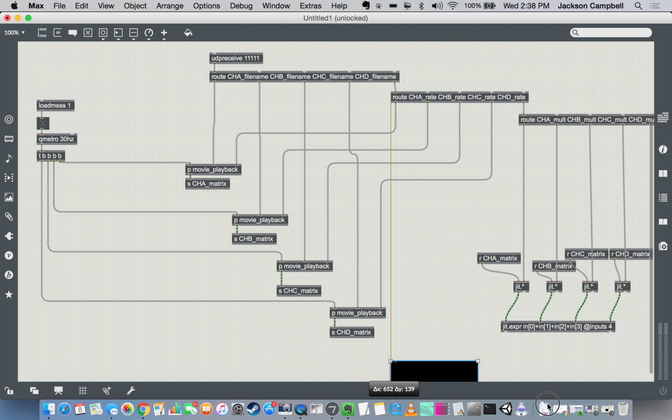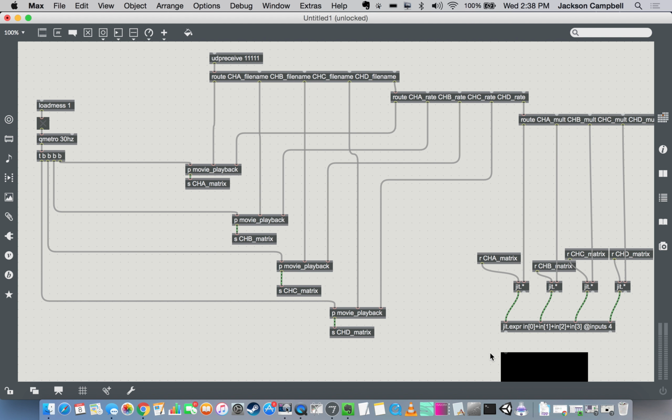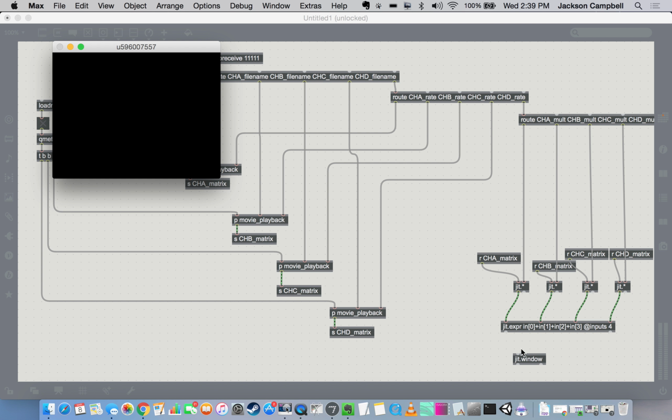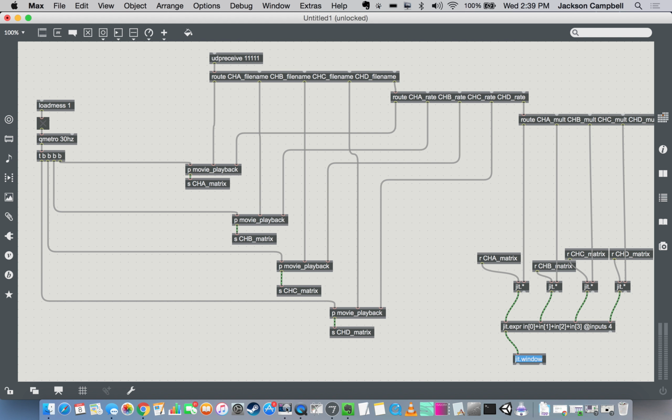And you can send it either into this jit.pwindow, but actually let's send it into a real jit.window because we're going to have this not as the application. This isn't going to be the patch that we're looking at when we're working with this. So just call it a jit.window. You can give it a name if you want. Let's call it a jit.window MVC mixer.